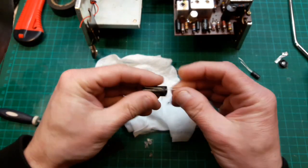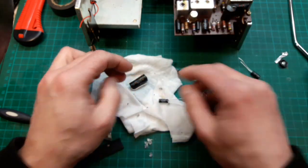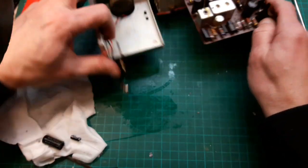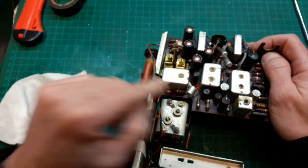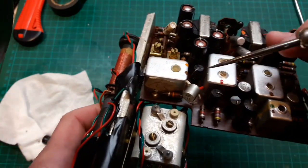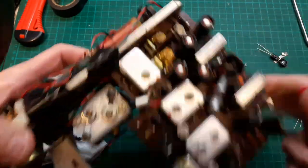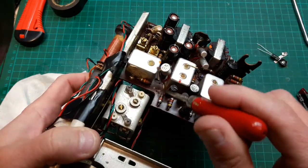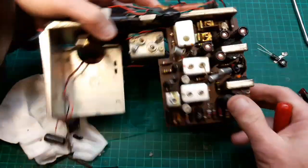Right, enough of me waffling on. Let's get this hot glued in there and get it back on the board. Oh, actually, while we've got some space here, we need to pull that bad boy out that's hidden down there, that Hunt. You see it? So we'll pull that and we'll sling that on the tester. We'll replace that and then we'll put this electrolytic capacitor back in while we've got the space to do it.